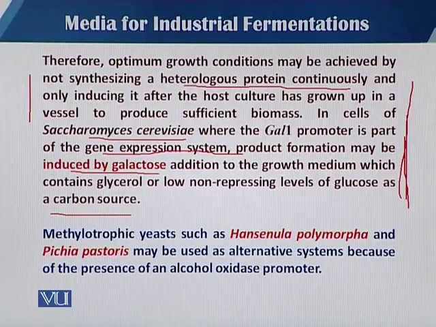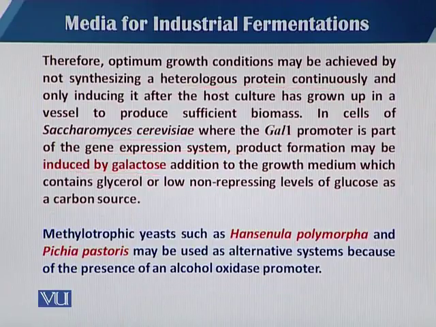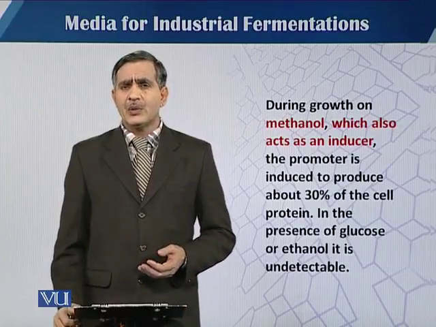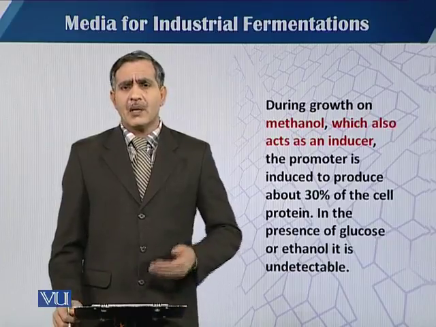In the case of two other yeasts, there is an alternative system because of the presence of alcohol oxidase promoters. So there are different promoters, and we have to select what kind of promoter we insert while making the clone. While expressing that protein, we should add the inducer at a specific time in the fermentation medium during growth. Sometimes methanol is used as an inducer, sometimes IPTG is used for different protein expression. So there are a number of promoters.